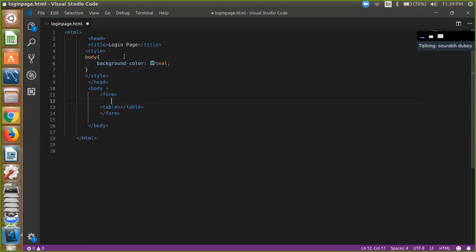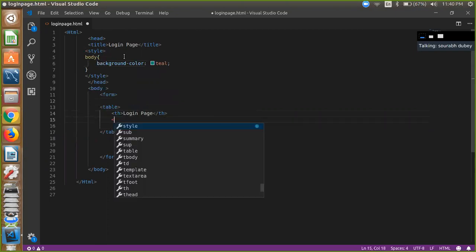That one is our form tag, and here we use table. Open the table tag and close the table tag, and here we are going to use table heading and just type here login, login page. And here we are going to use table row and table data.